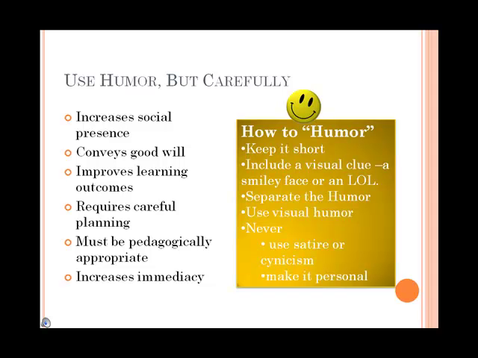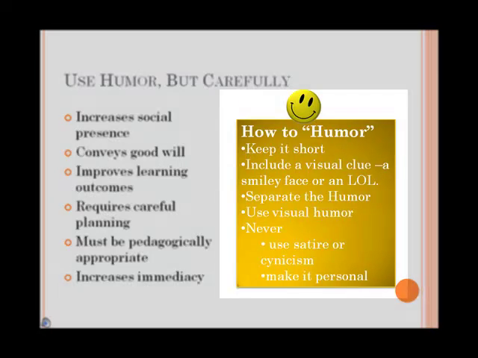Students tend to take everything an instructor says with seriousness, and without nonverbal clues, students may mistake humor as a serious statement. Humor in text-based courses must be carefully planned and be pedagogically appropriate. Humor that is used for humor's sake and not to improve the instructional goals of the course makes the instructor appear as a jokester rather than a scholar, and thus can increase social distance rather than social presence. But when used appropriately, pedagogically, humor increases social presence by increasing teacher immediacy.